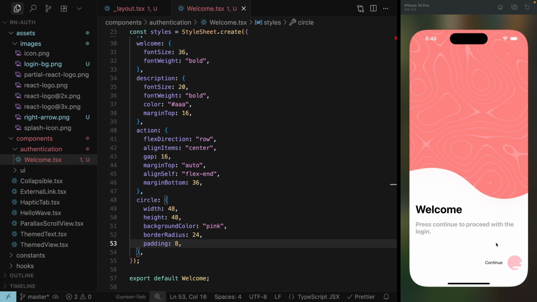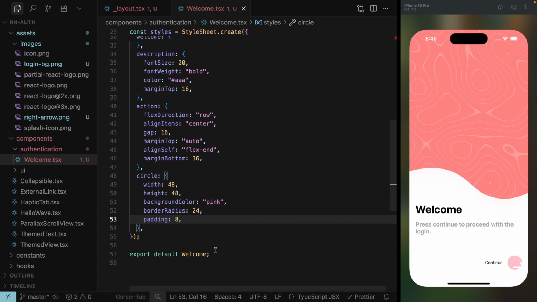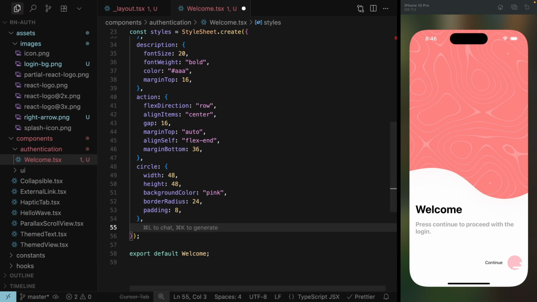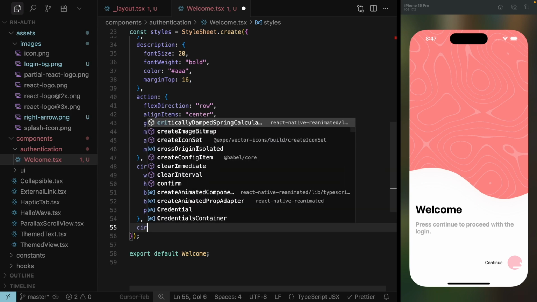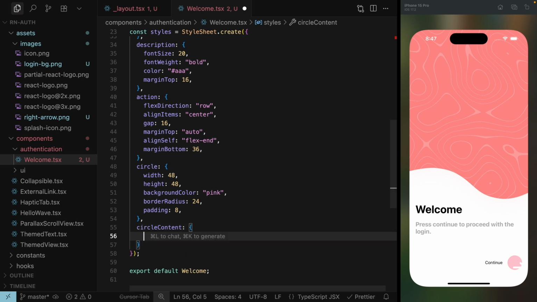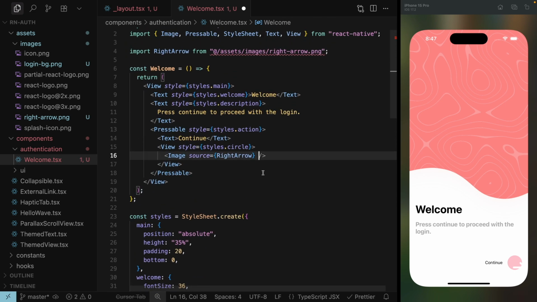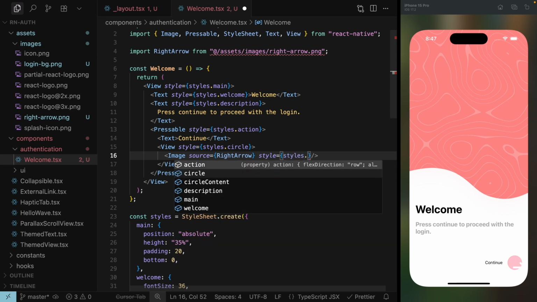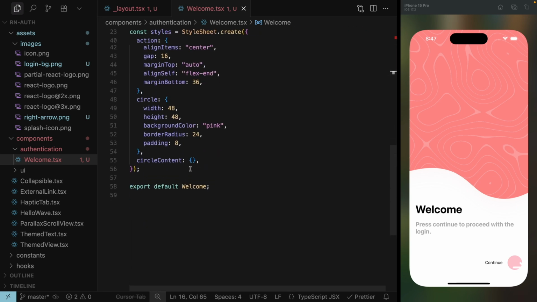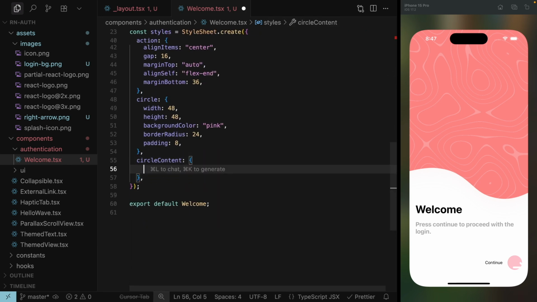And now we can see we have a pink circle and we have right arrow. So to show the image properly, let's create one more style, circle content for the image, and give it some styles over here. But before that, I will give style over here, styles dot circle content, and now we will provide the style properties for circle content.